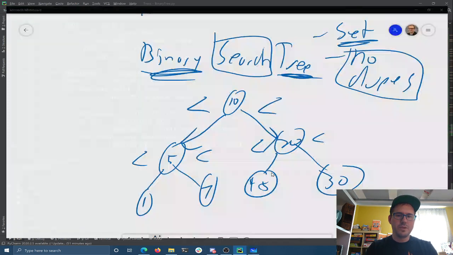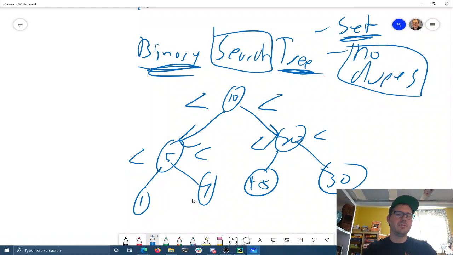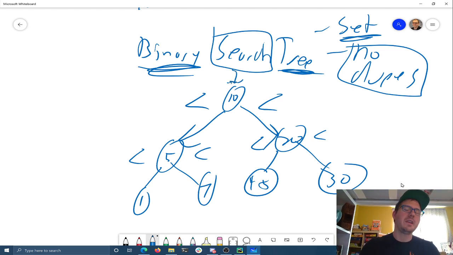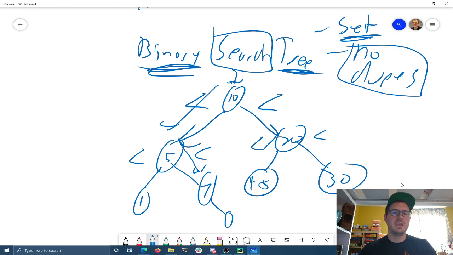The idea is if we have a tree here, right, we've got 10, 5, 20, 1, 7, 15, 30. If we wanted to add, say, a 9, we go to 10, we say, hey, I want to add a 9 to you, tree. Okay, well, it's less than that, so we go over here to this one. Hey, I want to add a 9 here. Well, we already have a child. Is 9 greater than or less than? Oh, it's greater than. Okay, so go to its right child. If it has a right child, all right, keep on asking. If it doesn't have one, throw it in there. 7, is it greater than or less than? It's greater, so we need to add a right child to 7 to add that 9 in here.